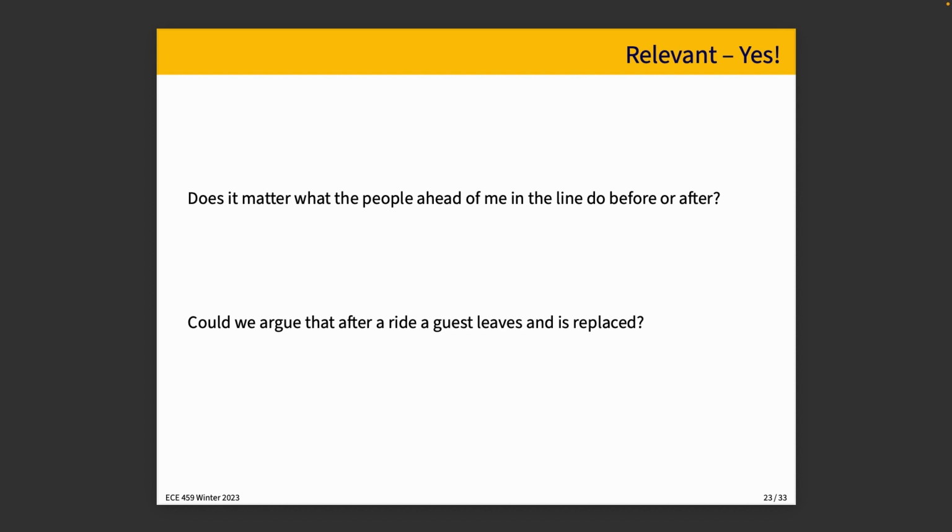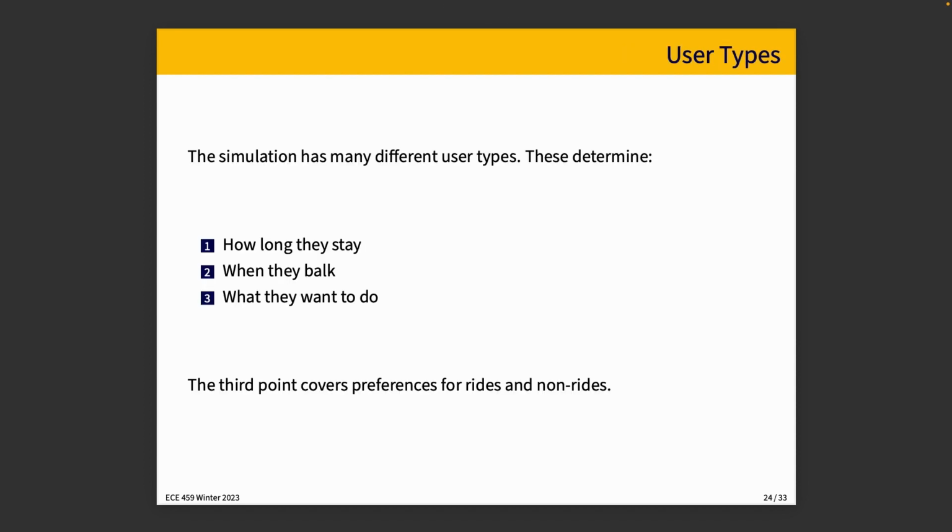So let me tell you a little bit about the simulation and the user types and that kind of thing. I don't want to get bogged down in the details of it, but the simulation has a few different archetypes. These are broad categories of users that represent their, in quotation marks, personalities. It's based on the type of person who is likely to attend the park. Some of them are the people who come frequently because they have an annual pass and it's a nice thing to do on a weekend because they live nearby. Some of them are the people who are here today and today only, and they really don't want to miss out. Whatever archetype they fulfill, we represent them hopefully well in the model.